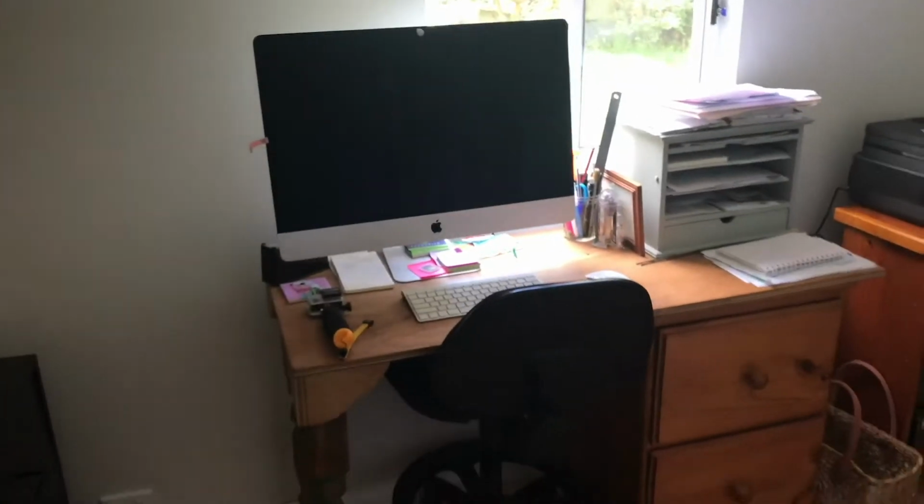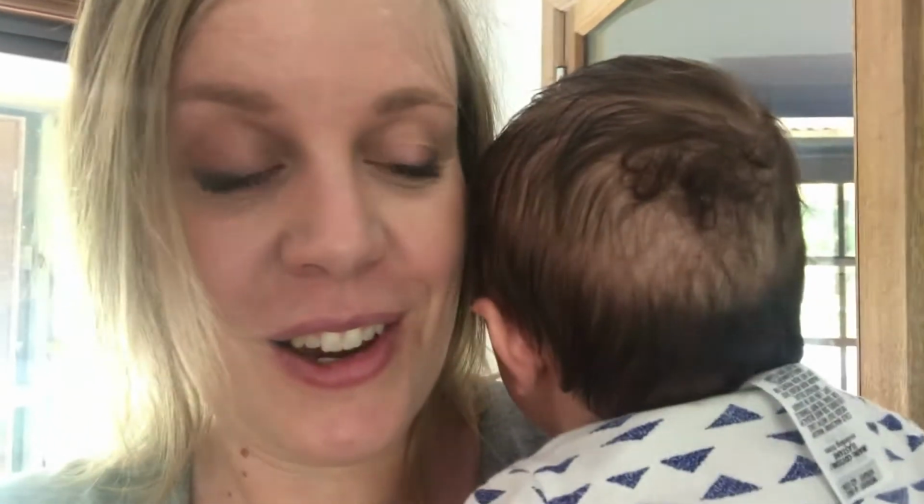This room, even though it's the office, we've just got it full of junk and it's a dumping ground, and I've just got random bits of furniture in there because eventually it's probably going to have to be James's bedroom, because we have no room. So I'm going to show you the kitchen, and this is what I thought was a good idea 10 years ago, and I haven't really had time or could be bothered.